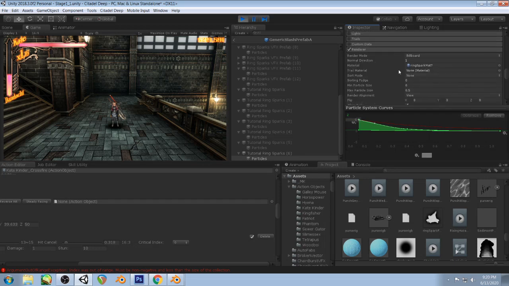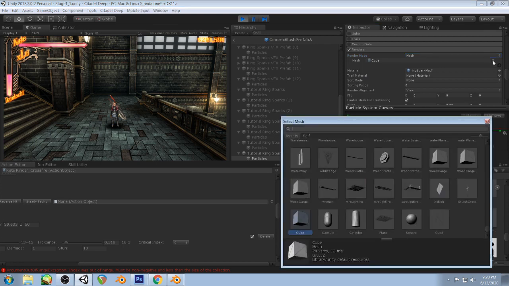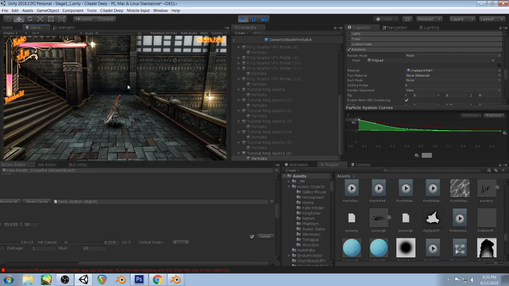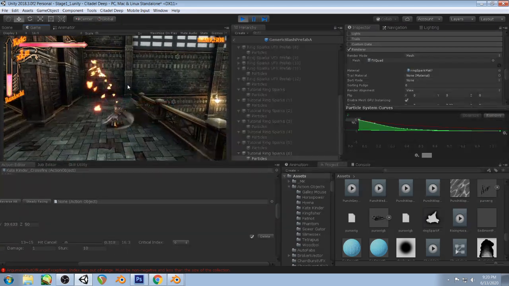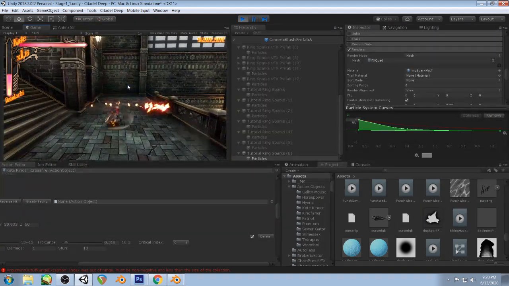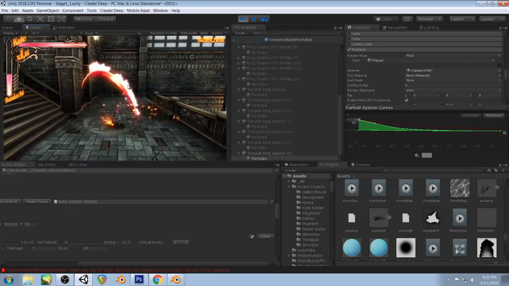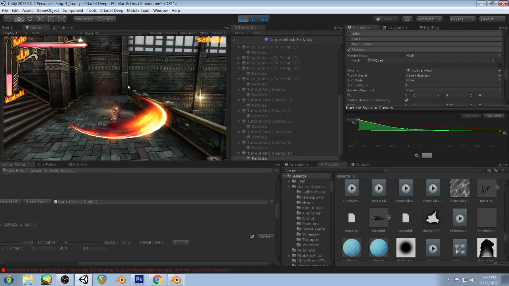And we did billboard, but let's actually just do a mesh. I'm getting out with this. It's pretty cool, right?